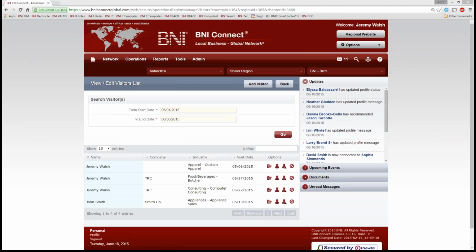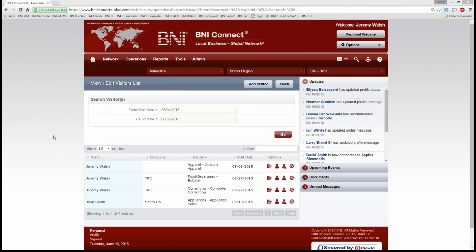Roman says, can you please explain who has access to managing visitor operations? That is, once again, going to depend largely on your particular region as to what they have decided people have access to in the system.